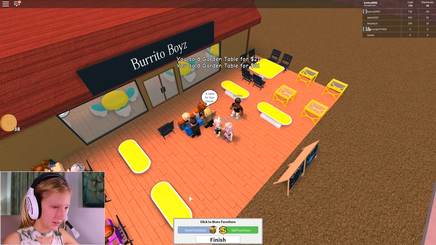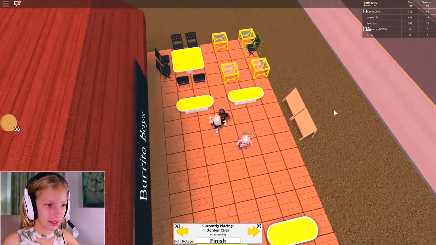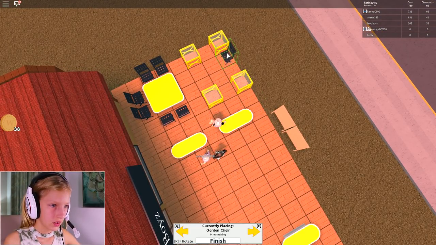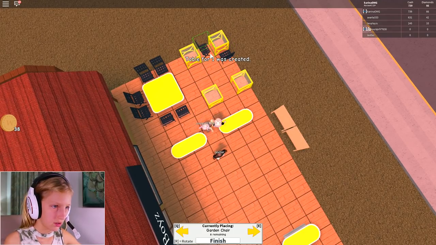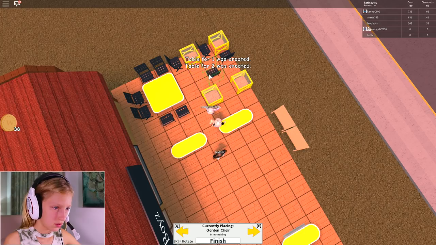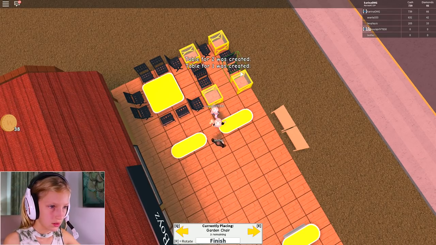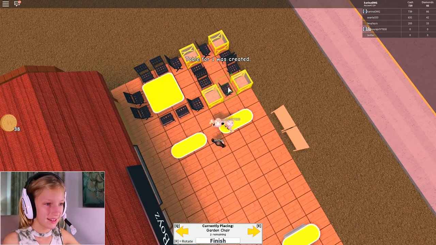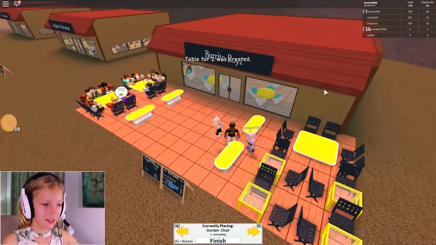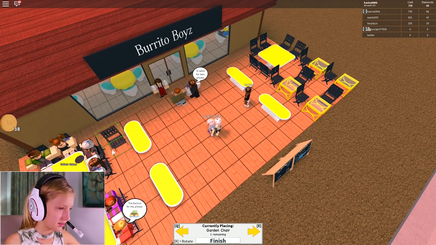I'm such a money waster. I'm wasting all this precious money. Okay, but first, let's start with this table. We're gonna do it like this, I guess. Oh my God, the chairs. Looks so crowded. I only have one garden chair remaining.